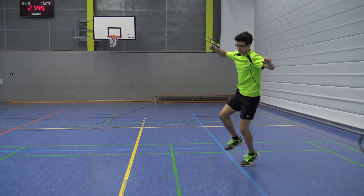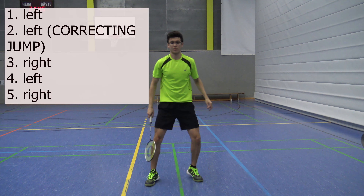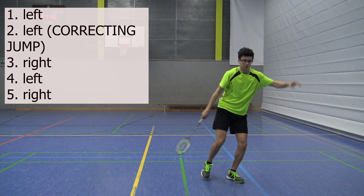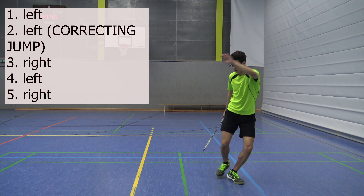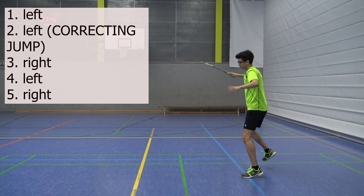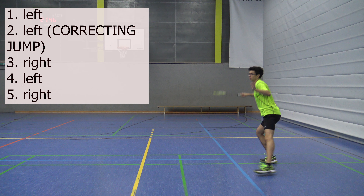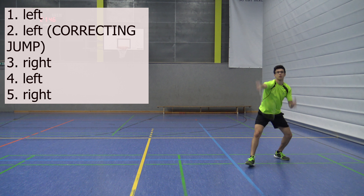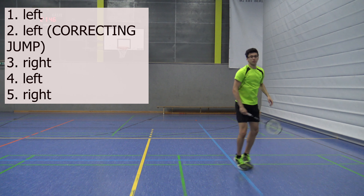If you want to make it very simple, you can just break down the movement calling it left, left, right, left, right — because that's how you take the steps. You first start the movement by taking a step with your left leg, then you take a correcting step with your left leg, basically a skip. Then you take a step with your right leg to the back, and then you jump doing a left step behind, switching positions with your left and right foot. At last you do a right step, with your left foot landed on the ground, you take a step forward with the right leg. So basically: left, left, right, left, right.